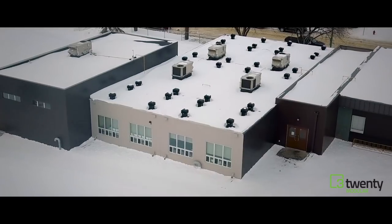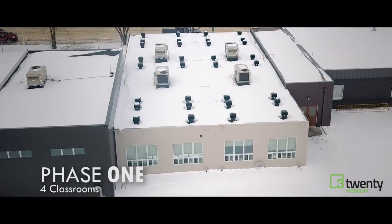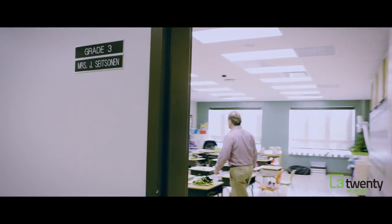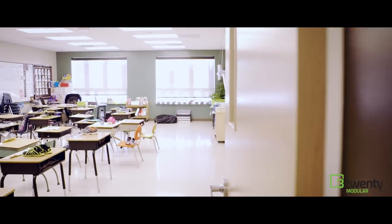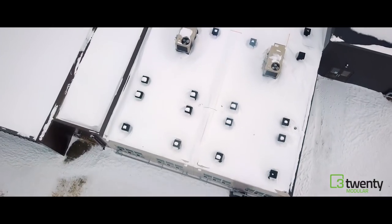We signed a deal and they got rolling on them. Phase one came in and they put them on site right around the day that we had wanted them, so it was a really good experience on phase one. Phase one is in yellow on my floor plan here — that was the first phase, four relocatable classrooms. In the design of that, we wanted good natural light for student learning, and we wanted to upgrade our siding so it was a durable finish that would blend in with the neighborhood and the rest of the school.